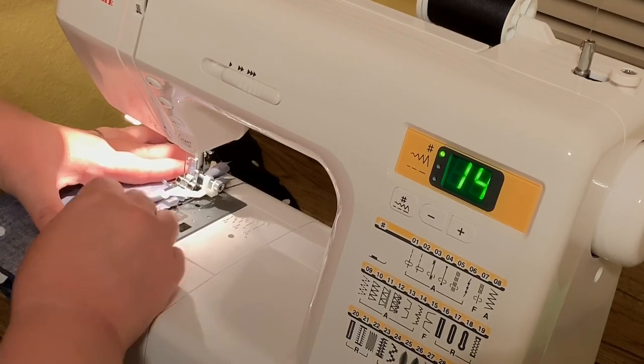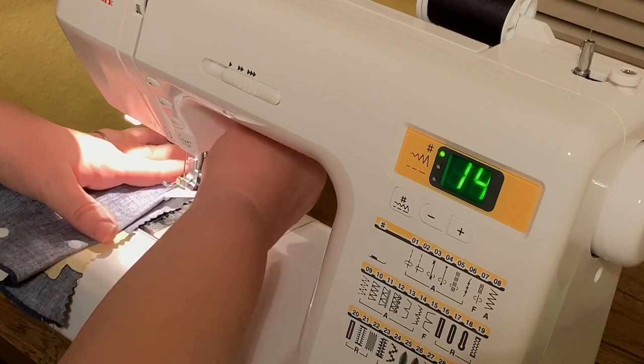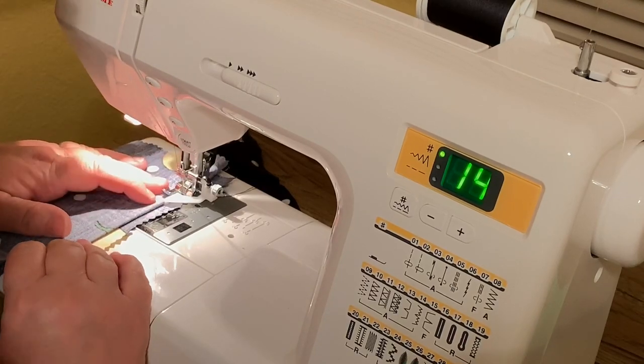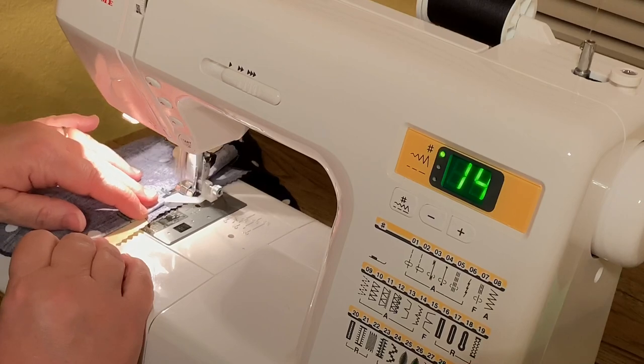And then you're just going to slip your fabric there in there, put your needle down, and sew.